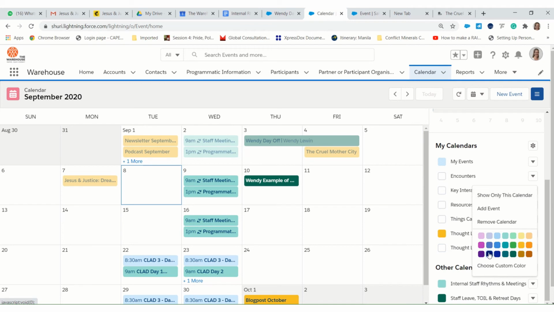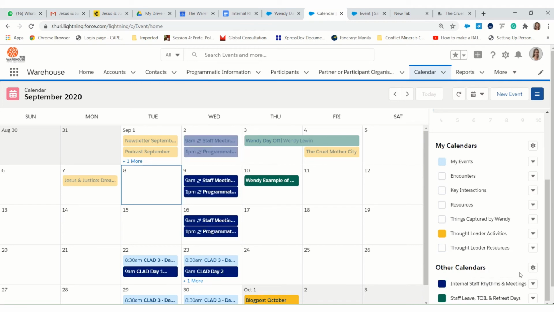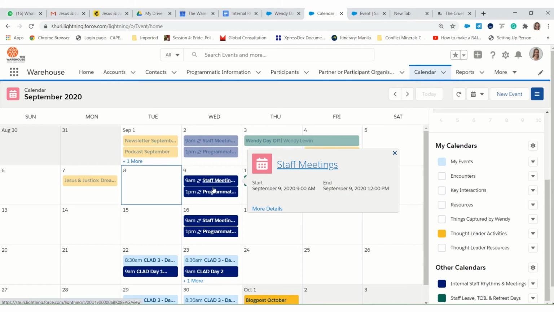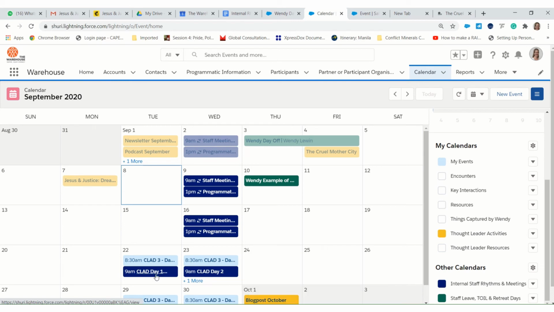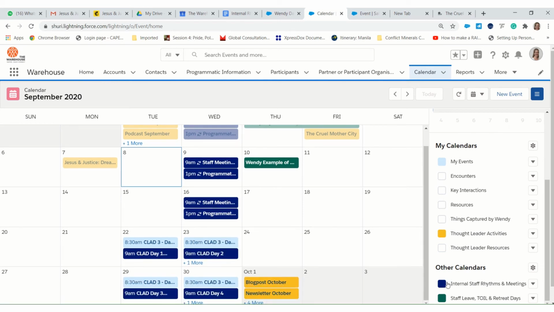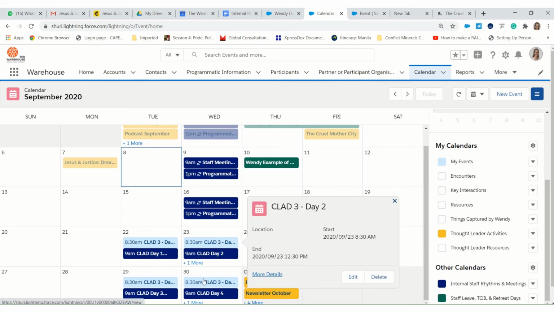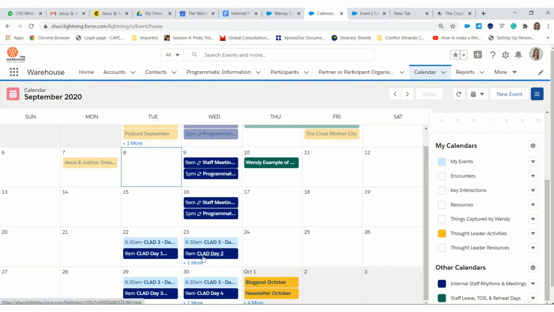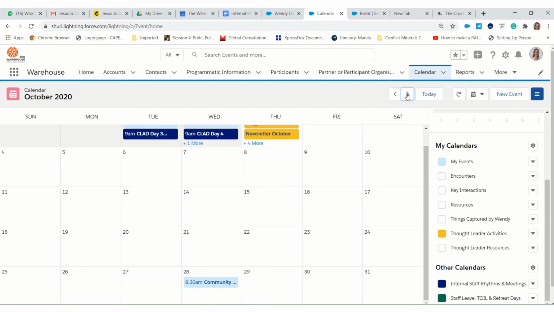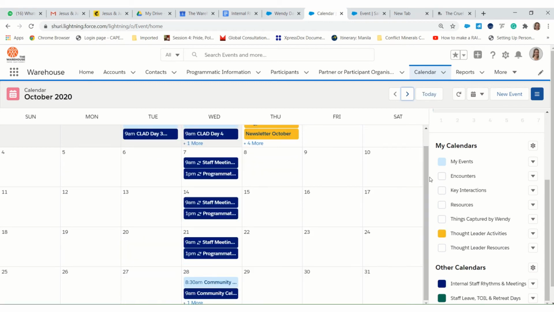You see, I'm learning. I don't know why dark blue, but there it is. So now you can see 9 a.m. staff meeting, 1 p.m. programmatic staff, and those are recurring. I've also added our CLAD days in this calendar, as well as events for myself, and you will see that on each day. Those are now there until the end of the year.